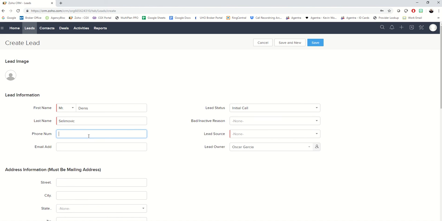And then with the phone number, obviously you're going to need the person's contact information, so their phone number. And do we need to enter it with any dashes here or no? No. Okay. You can literally just put it in nicely just like that. No dashes, no parentheses, nothing.